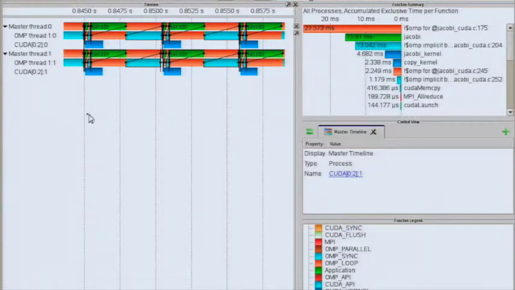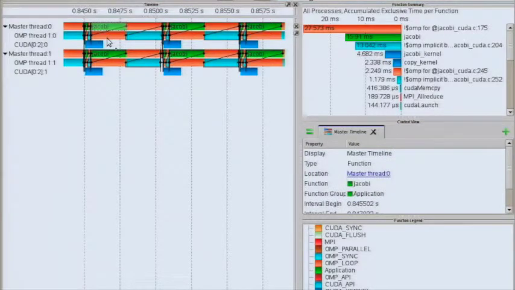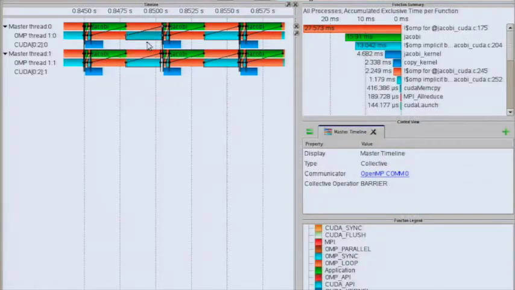We see there is a certain serial part on top, which is in the Jacobi function. There's an OpenMP part, and it's not very well balanced here, so this one is always faster than the other one, which has to do the serial part, and so it's waiting quite some time here in the OpenMP barrier.